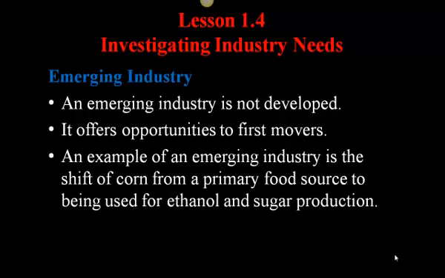So corn farmers went from it being a primary food source to having other opportunities, so they could expand upon their production and open up extra channels of revenue as a producer of corn. So if you are the type of person that thinks in the first mover framework, and if you're not that person, you can probably think of a peer or a family member that thinks like that, what are some opportunities for an industry that is not developed? Okay, so that would be an emerging industry.